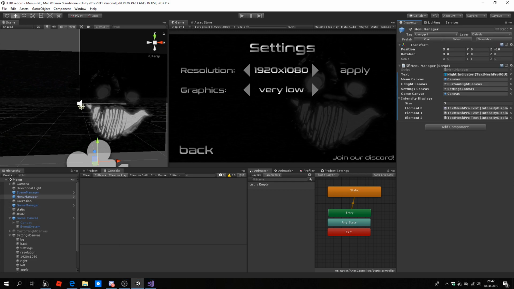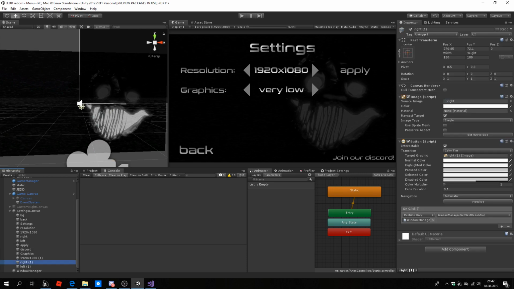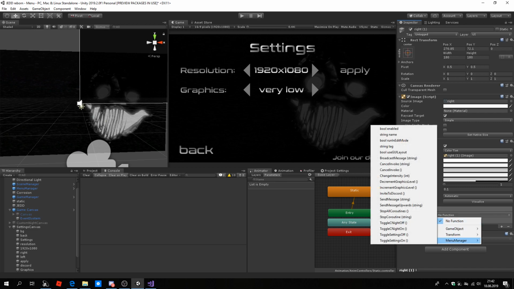And now let me add all of my buttons in and assign the functions to them. I will need not a window manager in here, but a Menu Manager for that function. I'm pretty sure I am on the right button. I am.